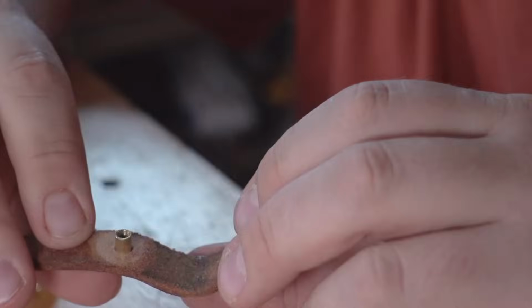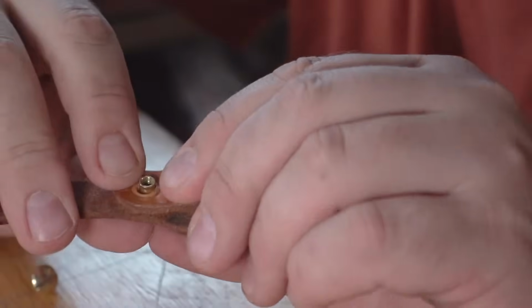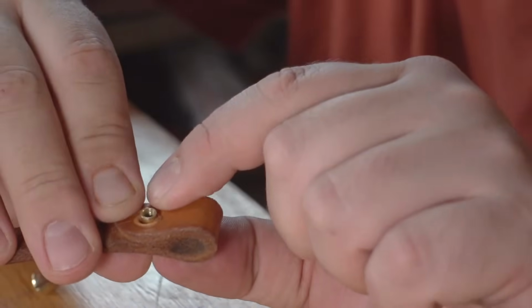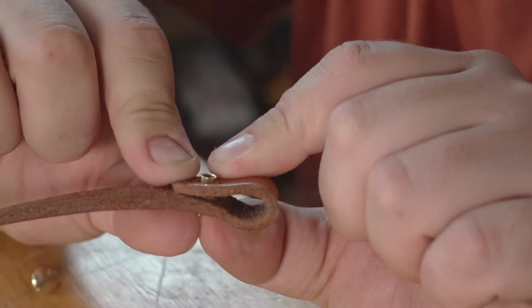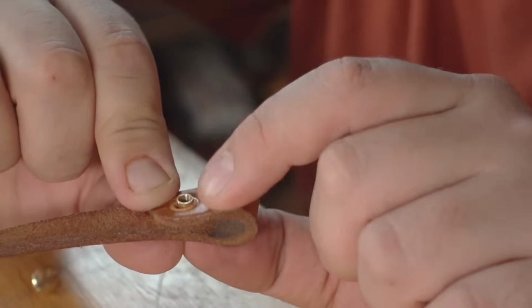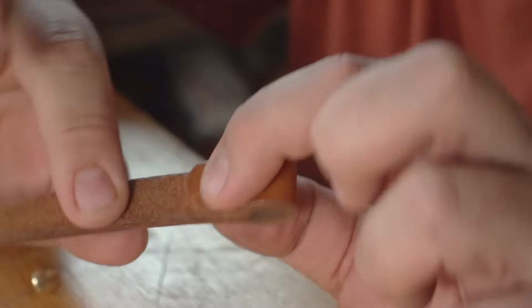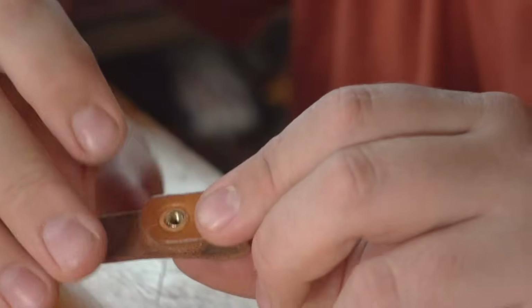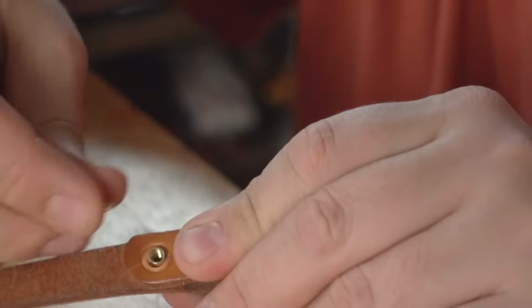The way I size Chicago screws is when I put everything together, I don't want to be able to see that Chicago screw popping out. You see how that's popping out like that? That's too much extra. And you're going to have play and wiggle, and it's not necessarily going to break, it's just going to kind of be sloppy, and the screw will have a tendency to back out.